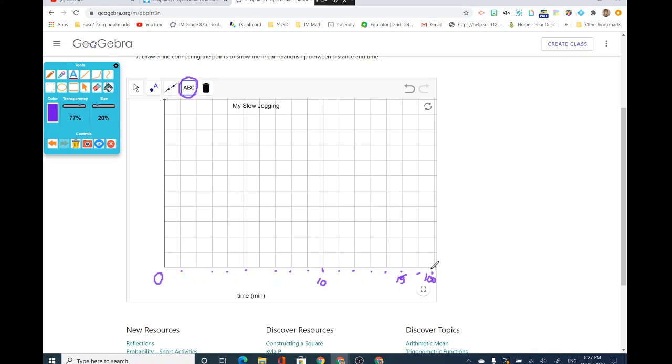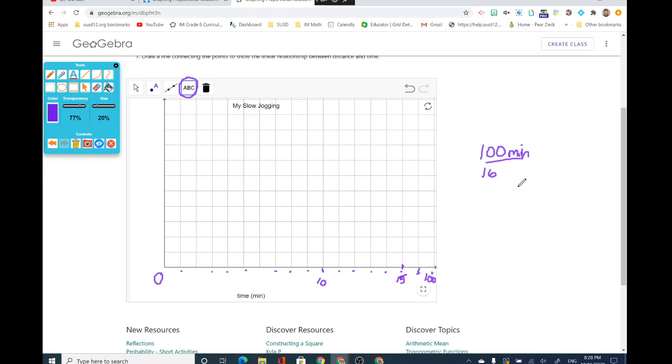So if we have 17 marks, then we need to divide 100 by 17, or maybe 100 by 15, to see how many minutes each one of these grid lines is worth. So just quickly do some math. Take 100, because our scale goes up to 100 minutes. I'll even label that units. 100 minutes divided by, how about divided by 16? Then how many minutes would it be per tick mark? I'm just going to use a calculator. 100 divided by 16 is 6.25.